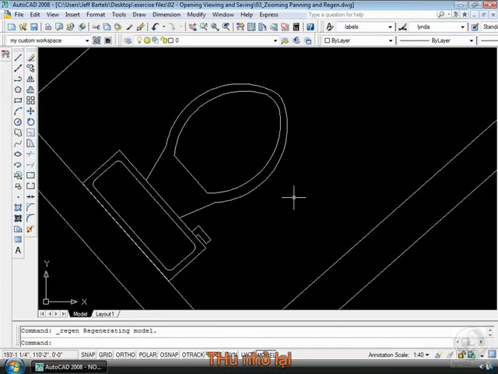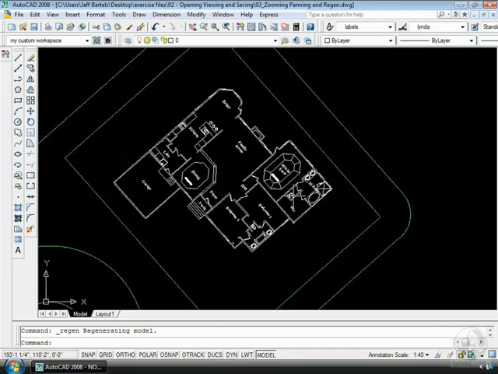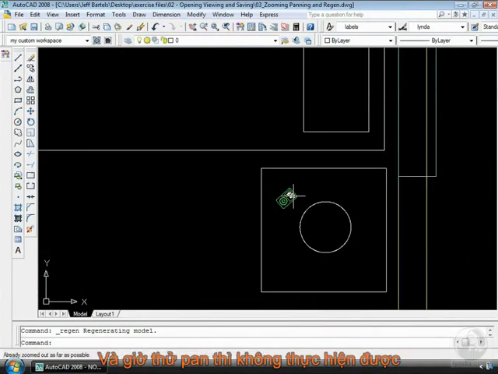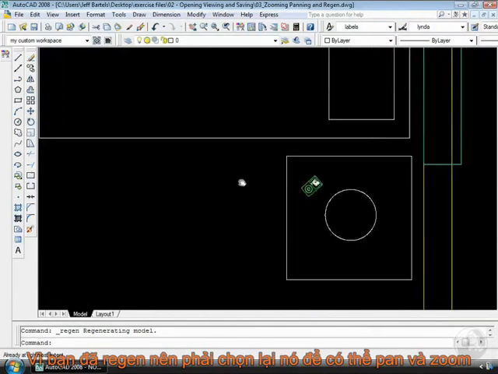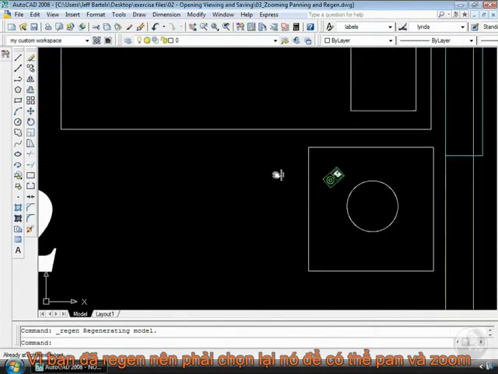Let's zoom out. I'm going to roll my wheel back. And as I zoom out, all of a sudden I hit a point where AutoCAD won't zoom out any further. In fact, if we look at the status bar right down here in the corner, as I go to zoom back, AutoCAD is saying already zoomed out as far as possible. Let's try and pan. I'm going to hold my wheel down, and as I pan, notice I get so far and then it's kind of like I'm hitting a brick wall. AutoCAD's not letting me pan anymore.